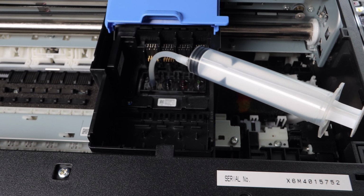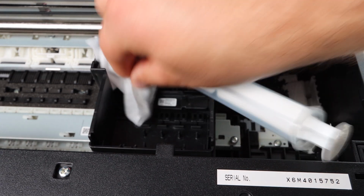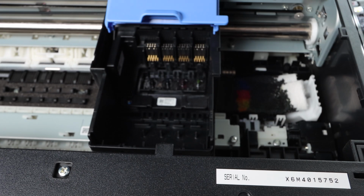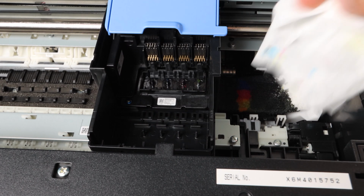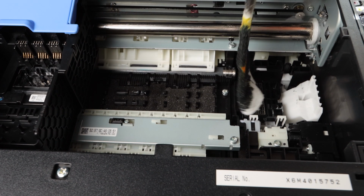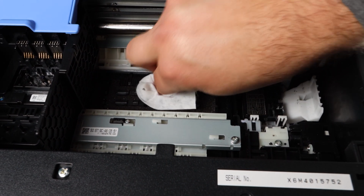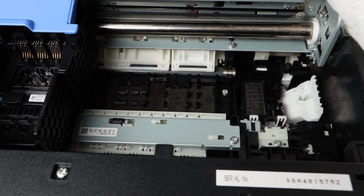Now you may be asking yourself, well, if I unplug the power cord, if I push this solution, this liquid through the print head, won't there be damage? The answer is absolutely not. I have been doing this for about 6 years, this same process. Nothing has changed. Every printer that I have worked on, for the most part. Now the only times I've had issues is if the printer was already at the end of its life.